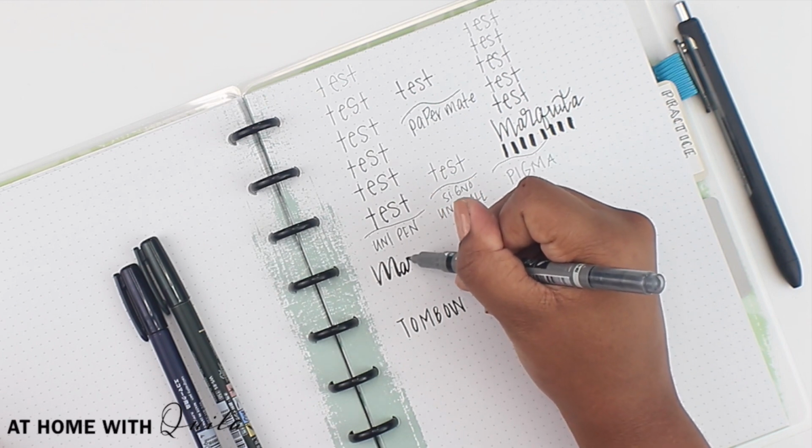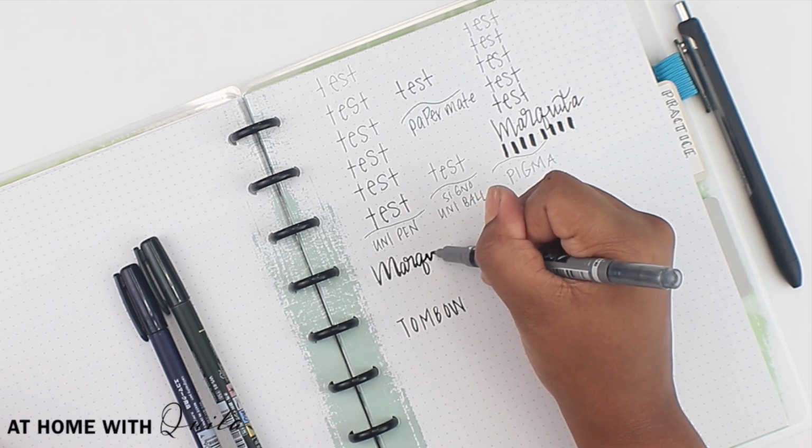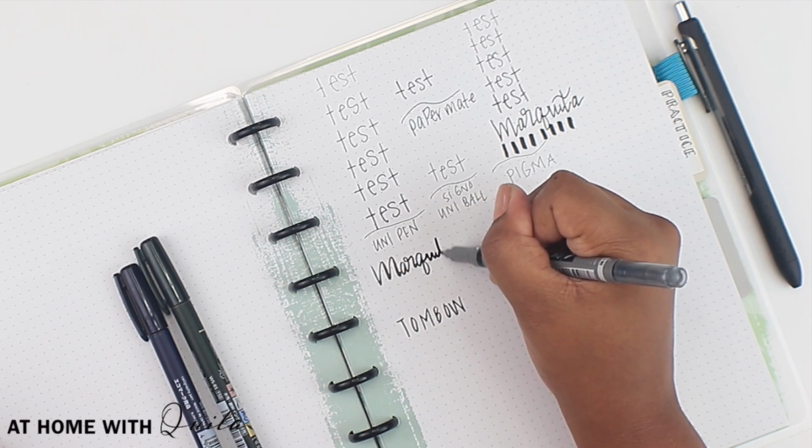And you can hand letter with this as well, even though again I'm not really good with it, because I forget to lighten up on my upstrokes and darken up on my downstrokes. So that's why I love doing faux. And so you see what I'm saying? I just end up doing it all the same, which is not the way it's supposed to be.